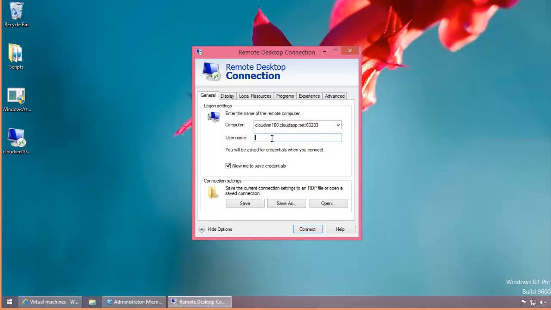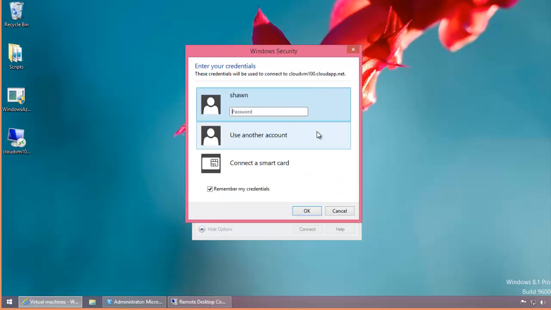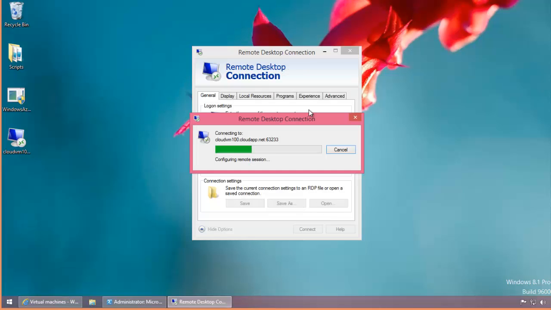So I'm going to go ahead and put the username that we have here. And let's connect to this session. This is the password that we had put in for the virtual machine when we created it. And that's all that is really there to connect to this virtual machine.